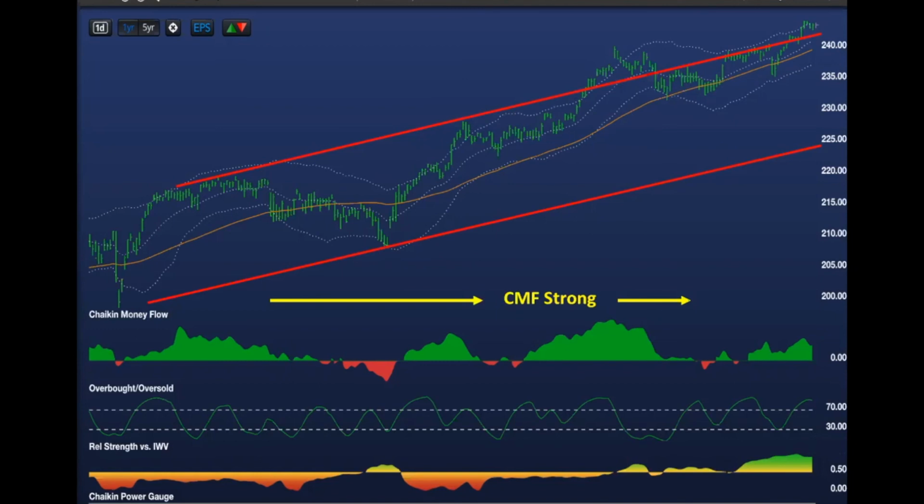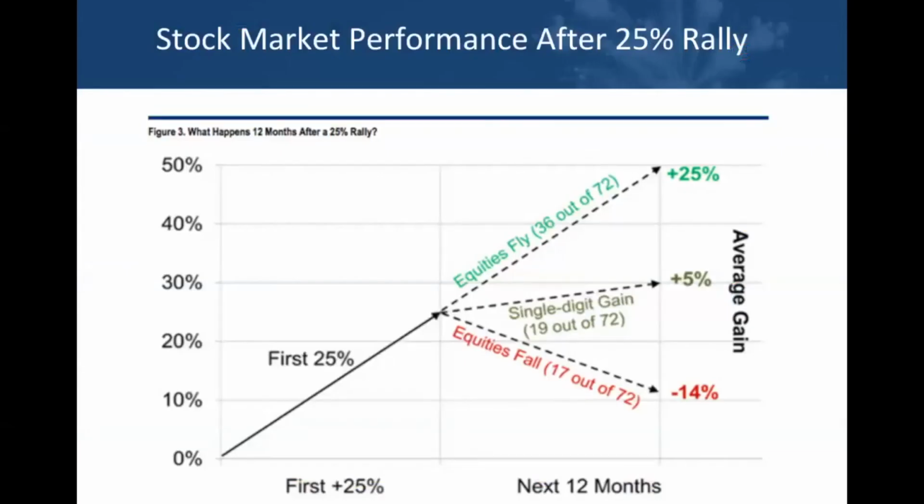Do it for yourself. Find out a couple of indicators. We've got them in Chaikin Analytics, money flow, our relative strength indicator, just some simple patterns in stocks. Figure out where the market is headed and then trade in that direction.